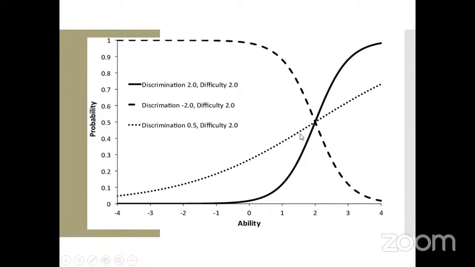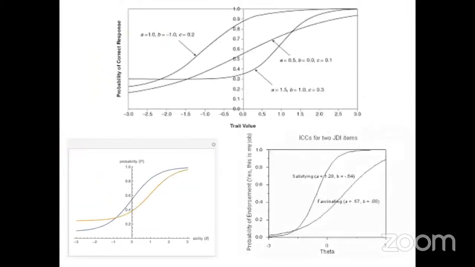Okay. The third one you are seeing here, the discrimination with these small dots, okay. Here it's a very flat curve that you can see, a very flat one, not steep at all. So the discrimination is coming to be 0.5, which is quite low. Okay, so that's how you can take a look at these different curves and try to understand how each of these items are actually behaving, right?